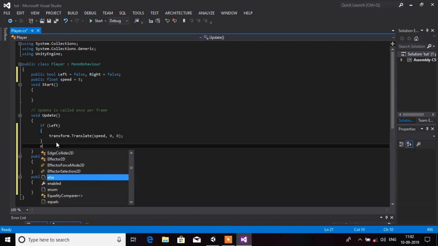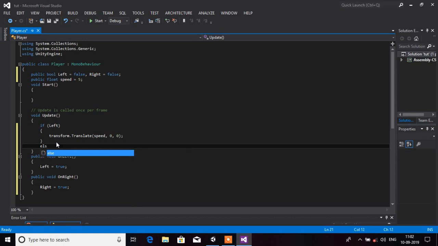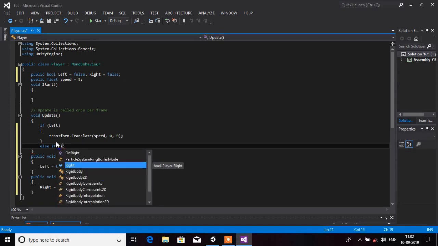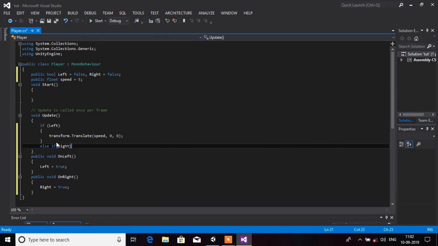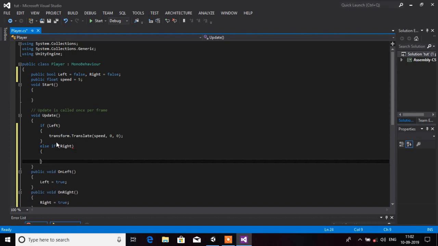Inside the else if, we write if right becomes true, then we want to move to our right direction. For that, we will just use transform.Translate. Actually, we are going to use this exact line, but instead we are going to move in the opposite direction. We are going to add a minus sign because we want to move in the opposite direction.